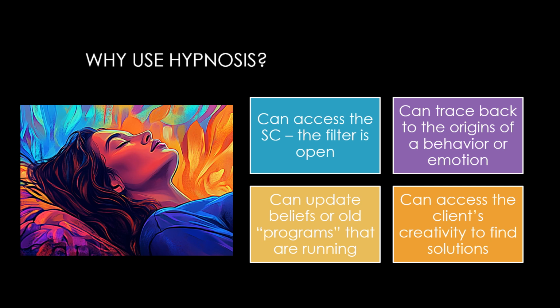So why use hypnosis? I think you're probably beginning to piece this all together. In hypnosis, we can access the subconscious mind. When a person is experiencing a deeper brainwave level state, such as is created with hypnosis, the filter is open. We can access and speak to the subconscious. We can update old beliefs or old programs that are running. If somebody has a belief on a subconscious level and we try to change that in the conscious state, it really makes no difference.